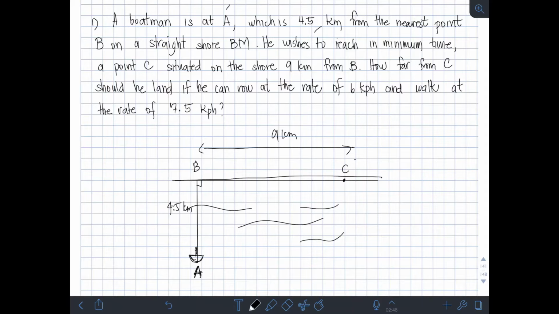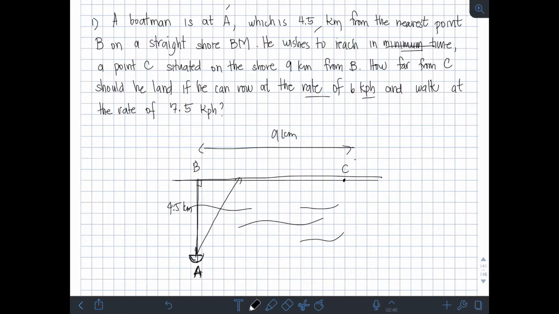Ang tanong is, what is the minimum time daw? Should he travel? Kung given daw is, yung rate daw ng boat, I can row at 6 kph at pwede siyang maglakad at the rate of 7.5 kph. Okay, so, meron kasi tayong different situation dito. So, pwede niyang gawin is, siyempre mag-travel siya muna dito sa tubig, right? Kasi nasa water siya. So, pwedeng umistraight siya dito sa B, or pwede rin tumahak siya from the boat to any position. Let's say, travel siya pa ganitong direction, or pa ganito, and so on.